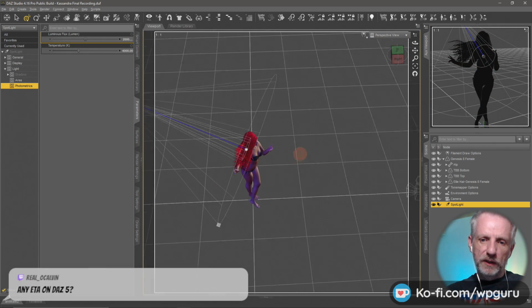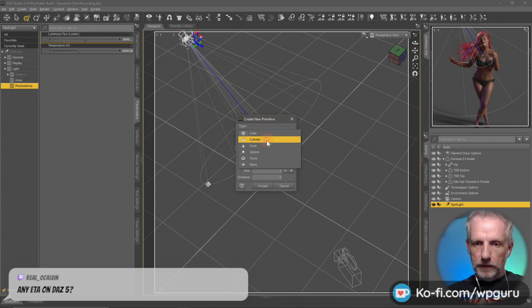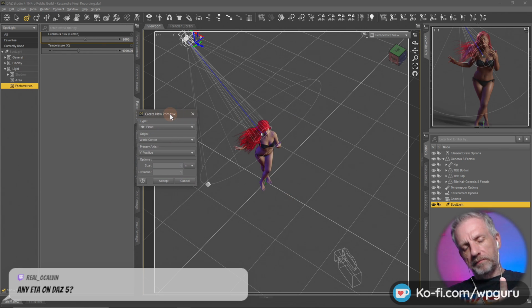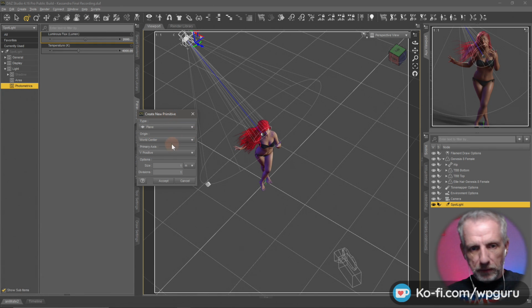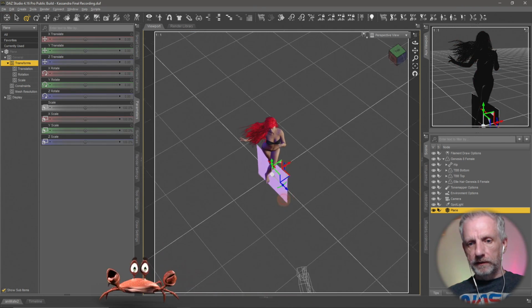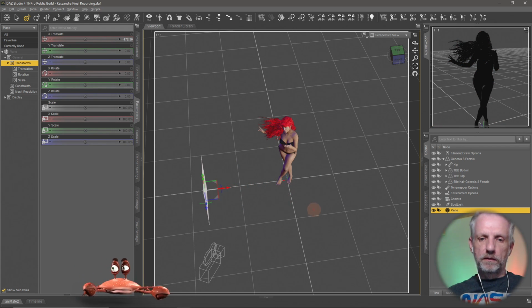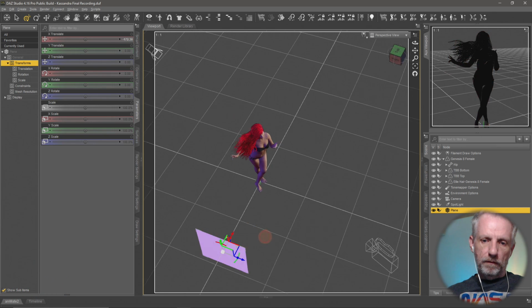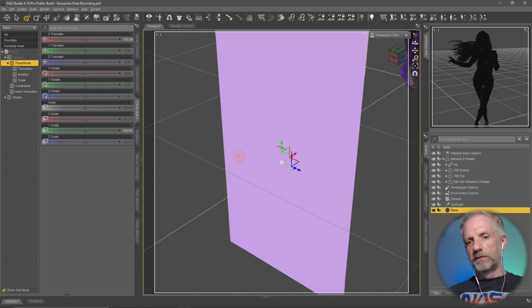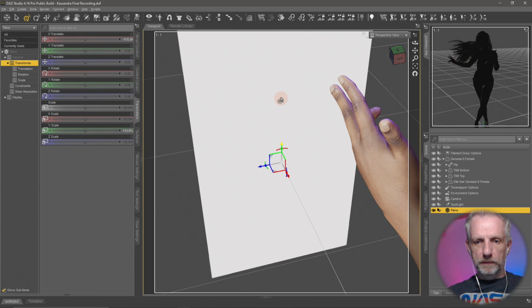So I'll go and bring in just a plane here. And it'll be a plane, not Y positive, because that points up. I want this to be X positive, I think. 1 meter is good. Yes, there we go. That's perfect. Exactly what the doctor ordered. Move that over here. We'll make that a bit taller so that we have something like a tall light box that stands up.